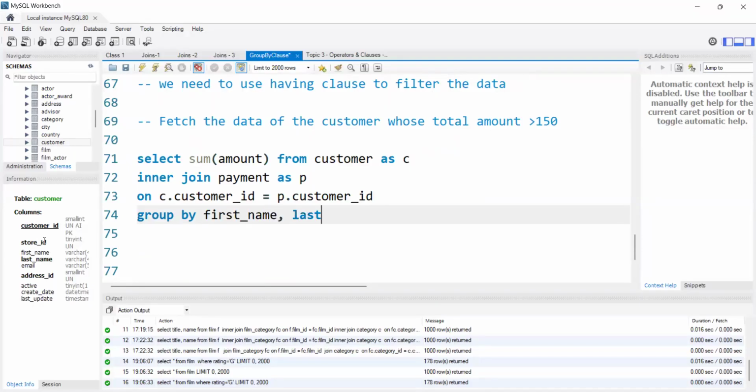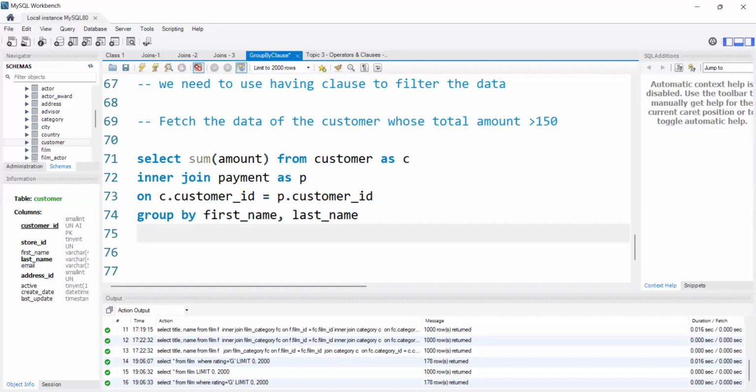As I said previous day, we can even use both the column names inside the group by. So I'm grouping this table by these two columns, first name and last name.